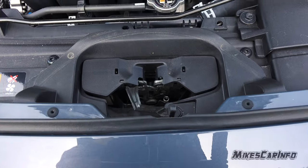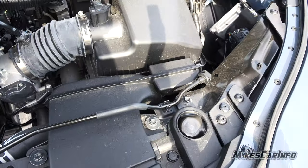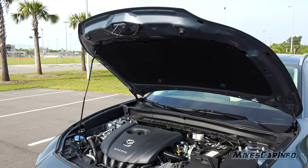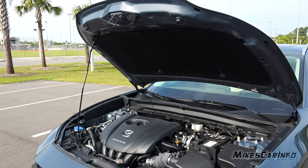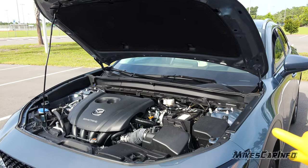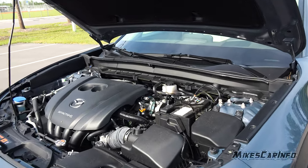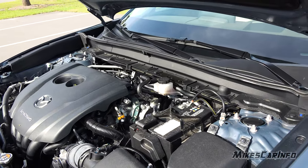There's the latch, and it requires a prop to hold it up, and there's the prop here, and it swings up to there. The underside of the hood has a very thin insulation. This helps out with the noise, mostly. And you can see it has a seal across the back as well. See all the way back there? And then an insulated firewall, insulated battery. Most of the insulation is for noise.